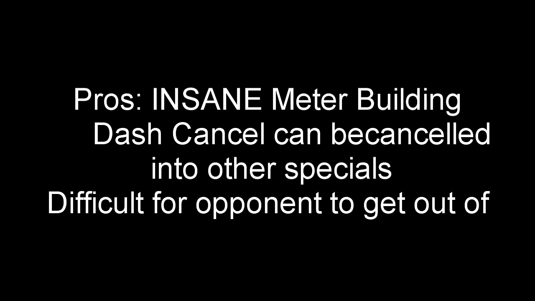The third pro is that it's difficult for your opponent to get out of. Even now, where you're supposedly neutral on frames, it's still difficult to get out of, because your opponent requires a fast poke or like a godly jump to get out of it. Cons. The one con I can think of is that it has a high execution requirement. It's not something you can mesh out. It's not something you can dial in. It's something that you're going to have to dedicate some time to in training.